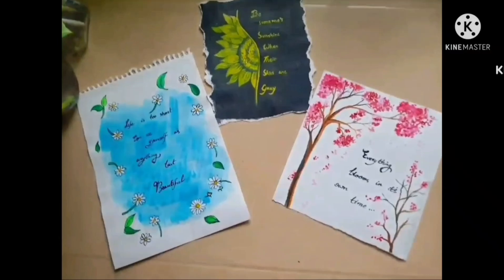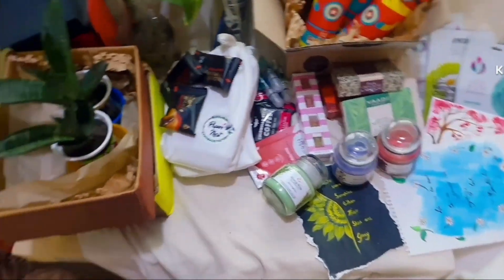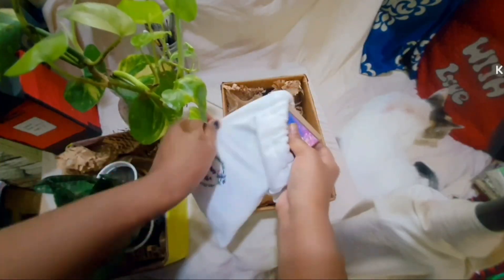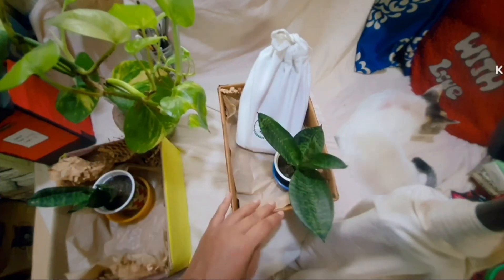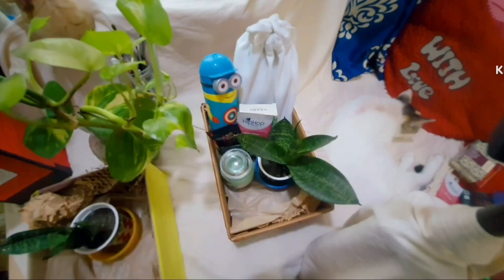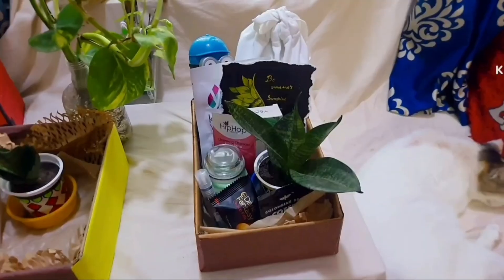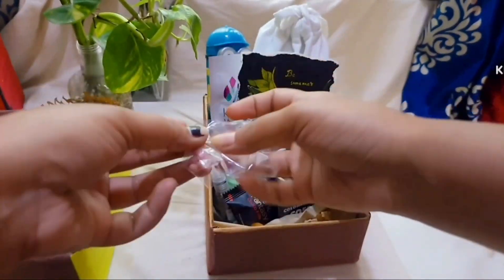The gift cards are done and they are ready to be packed in the box. These are pretty much all the gifts that are gonna go in the luxury basket, so now I am gonna start making the first basket. As I was keeping the products, I realized I cannot pack it like this, so I'm gonna redo it. I am using blue cellophane paper to wrap it.